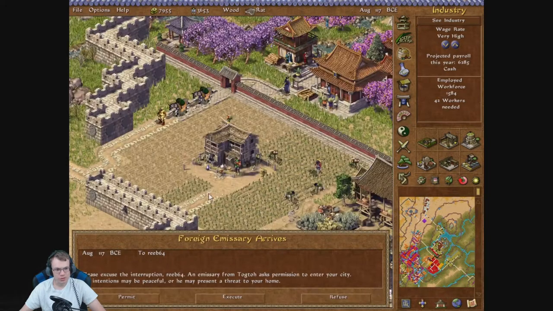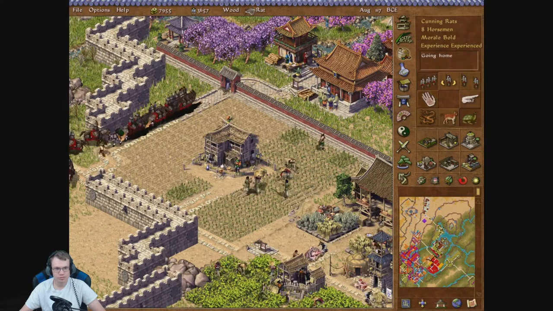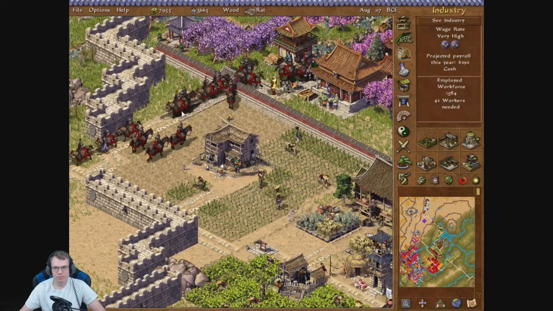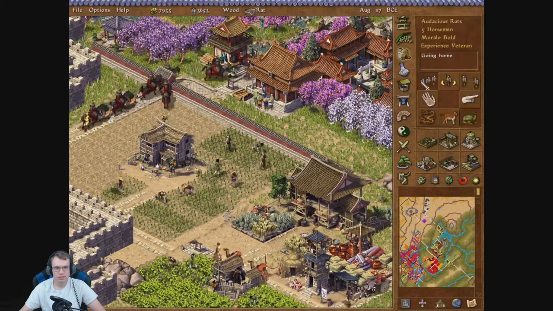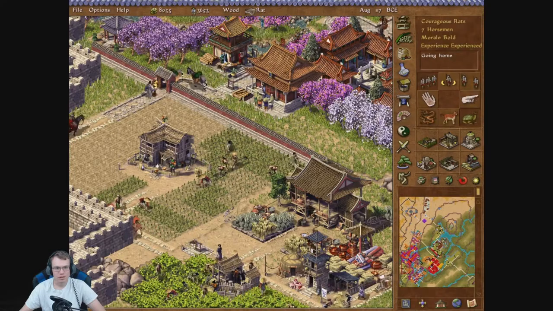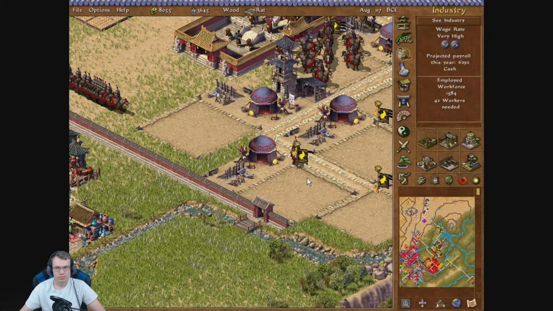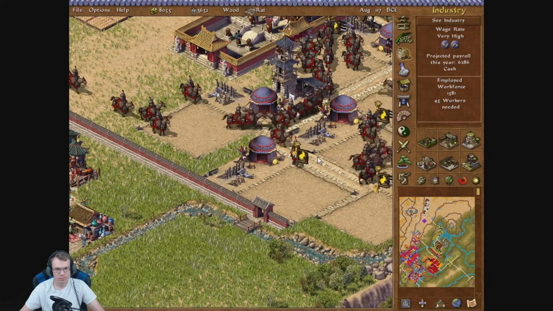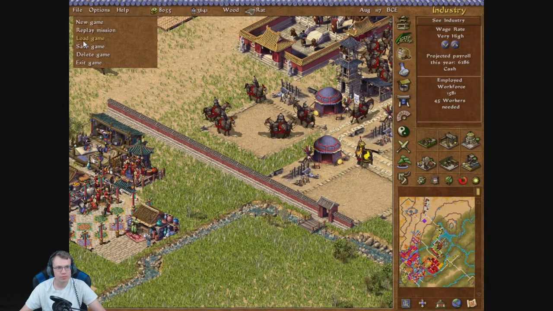Our victorious warriors return. Oh, Togoth giving us back some stone. Our victorious warriors, after taking over the Xiongnu Empire. All right, send our boys back home. Oh, nope, don't want to do that. What I do want to do is save my game.